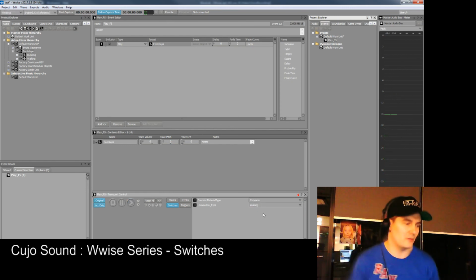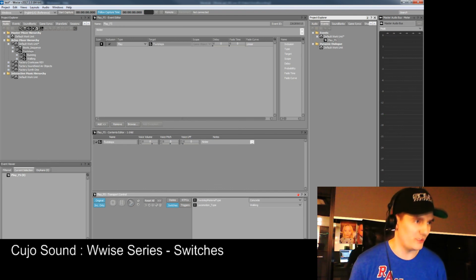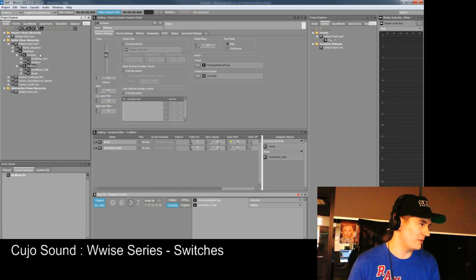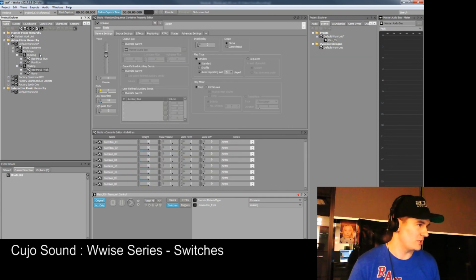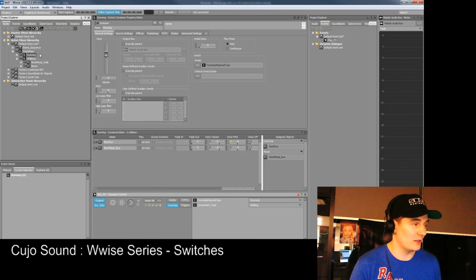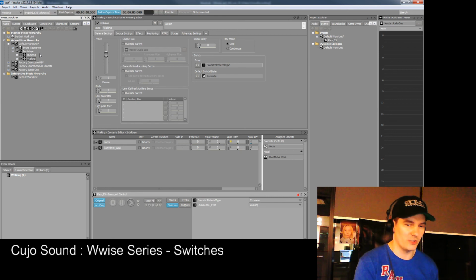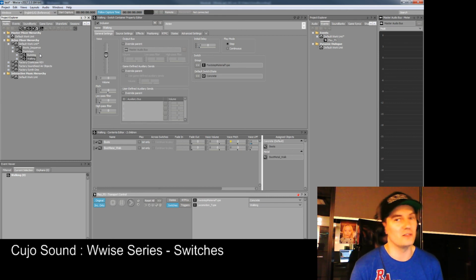That means that if you can somehow, from your game engine, feed Wwise with these parameters of the switches, then you can create a simple switch container like this and have a hierarchy like this, which can then switch between are we walking or are we running, or are we stepping on concrete or are we stepping on metal. And that's a very simple way of making switches work. In the next couple of episodes, we're going to be looking at how we can dig a little bit deeper into that.